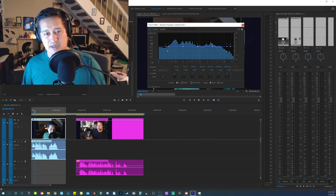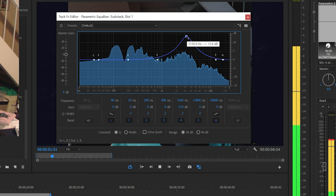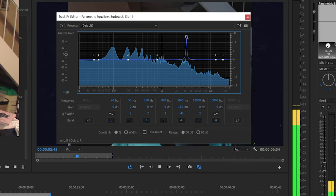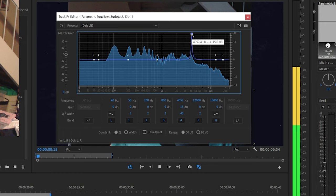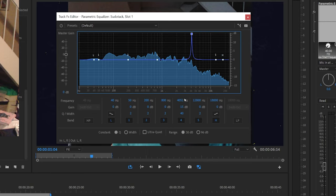Another thing I learned to appreciate about this mic's audio is the following. When you click on one of these edit points and pull it up, you create what's referred to as a bell. What you're doing is isolating or increasing frequencies on the audio spectrum. I narrow the bell down — I'll do about 40 — and with a very narrow bell I'm trying to find nasty frequencies: nasty hisses or whistles. If I scroll through quickly, you can hear the whistle. There are usually some bad frequencies around the 4k Hz area.